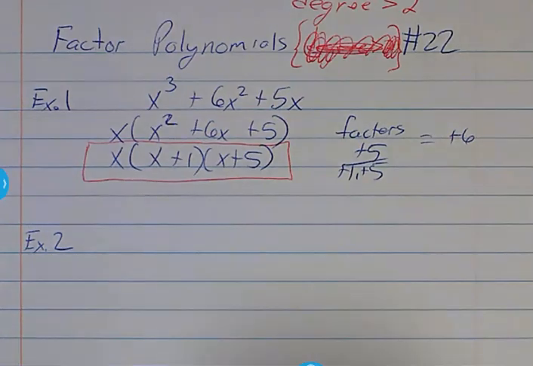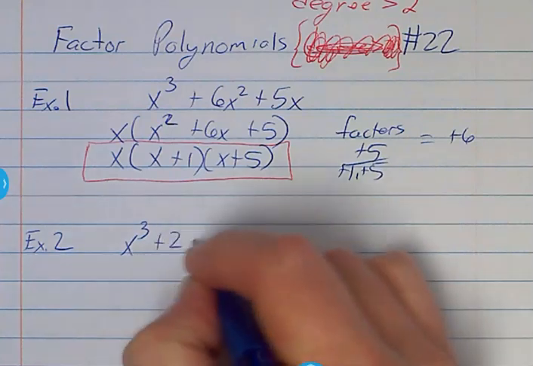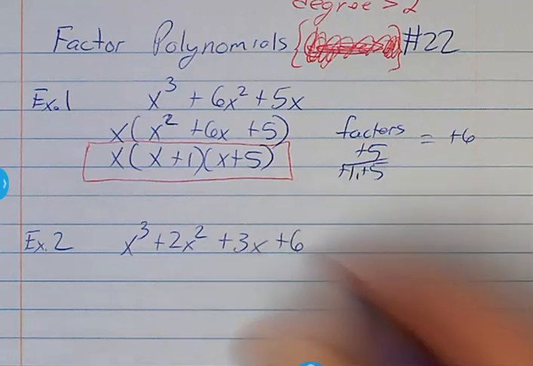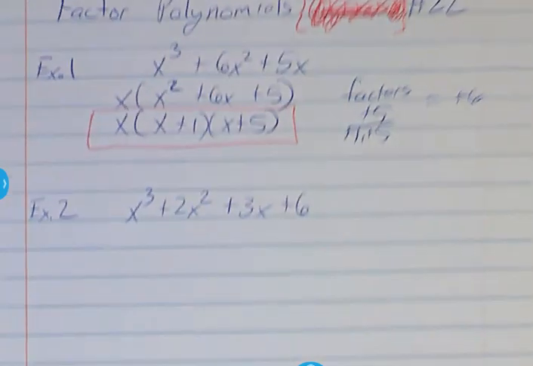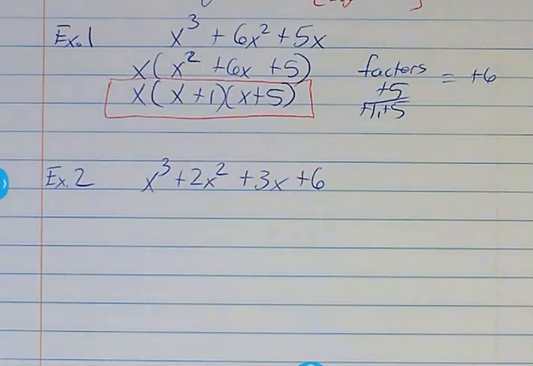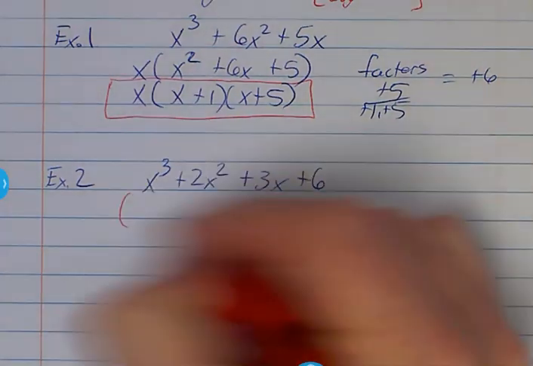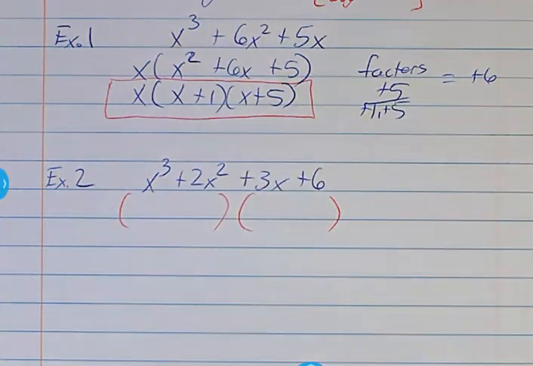Okay, another one that's basically the same thing, but with one little tweak to it. All right, this time we got 4 terms. If we got our sheet with the 4 terms, that's where we're going to do factor by grouping. We're going to group the first 2 together and the last 2 together. And the good news on this one is they're all positive, so we can still put the plus in the middle here.